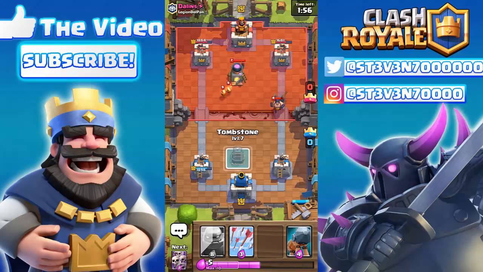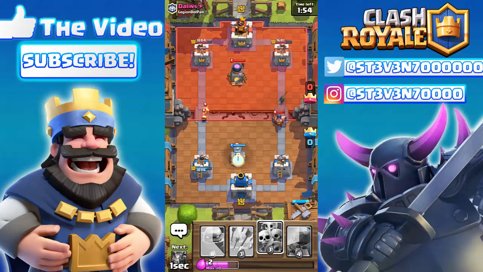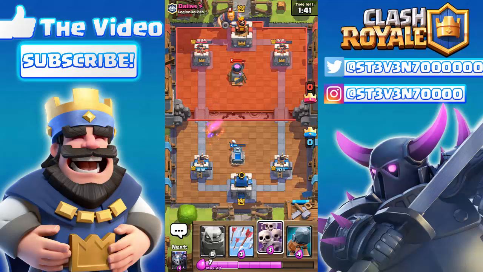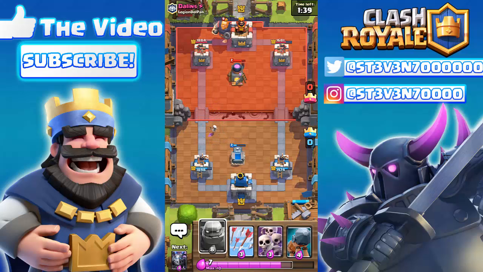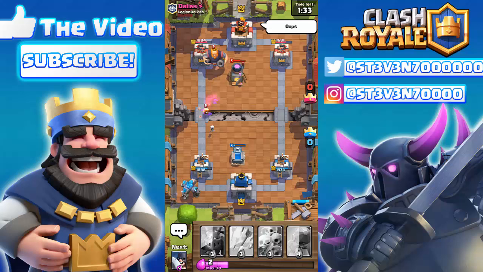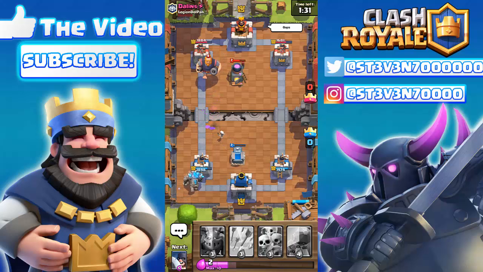But here comes the Furnace on the other side, so he's going to push the left side right now. I just have to defend against the Executioner, but we don't really have to defend. I mean, the Executioner's base damage isn't that much, just like the Electro Wizard, but if you play it right behind a tank and it gets to your tower, it's definitely going to do a lot. So he's going to drop the Royal Giant on his side, and I know he's just going to swarm it with tons of troops. So he's going to drop a, oops, right here.